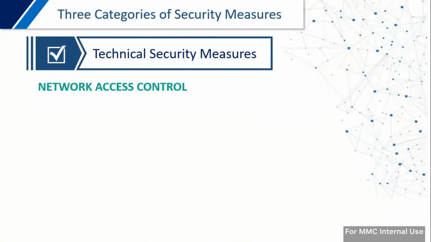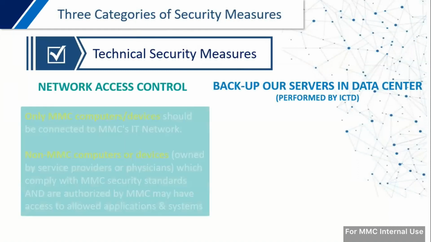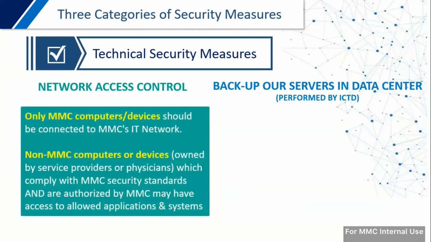Technical security measures include network access control and backup of servers in the data center, performed by ICTD. Network access control means only MMC computers or devices should be connected to MMC's IT network. Non-MMC computers or devices owned by service providers or physicians which comply with MMC security standards and are authorized by MMC may have access to allowed applications and systems.